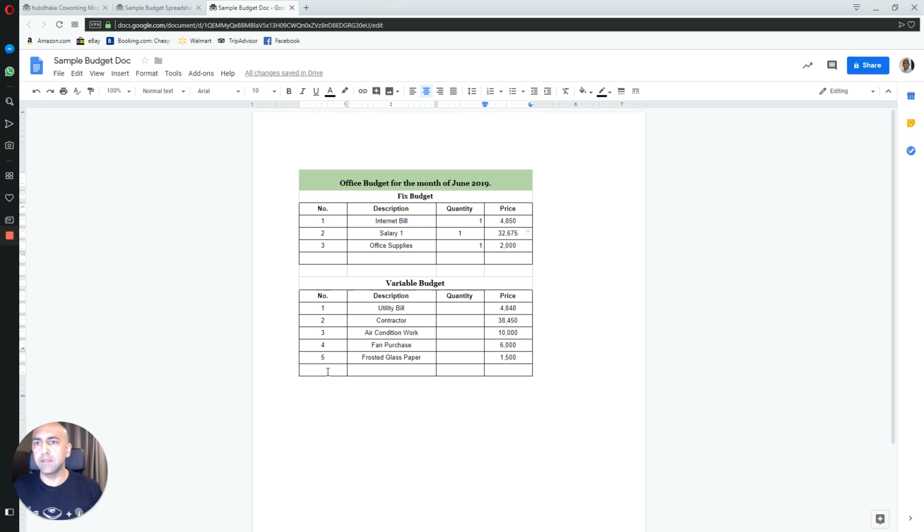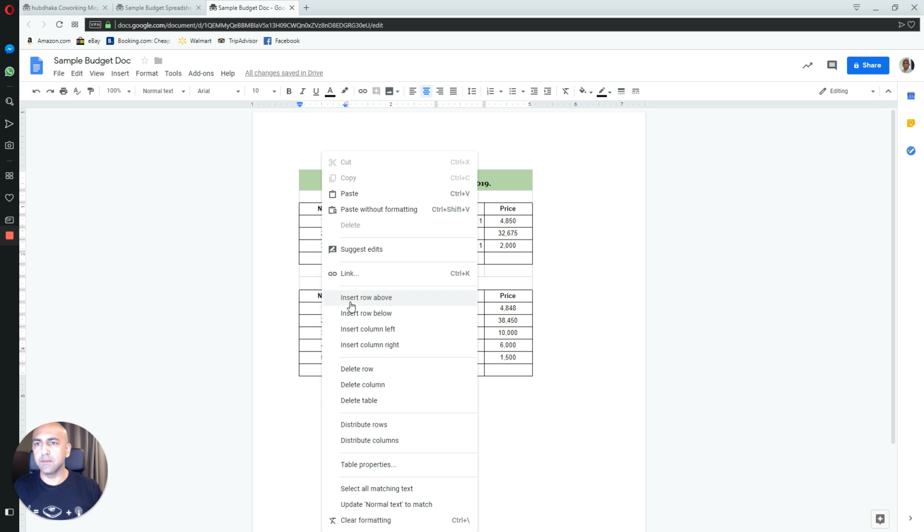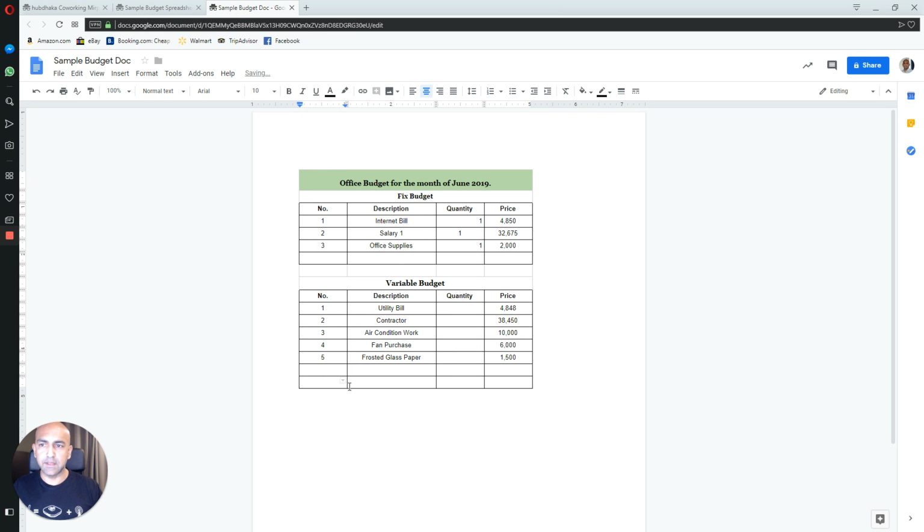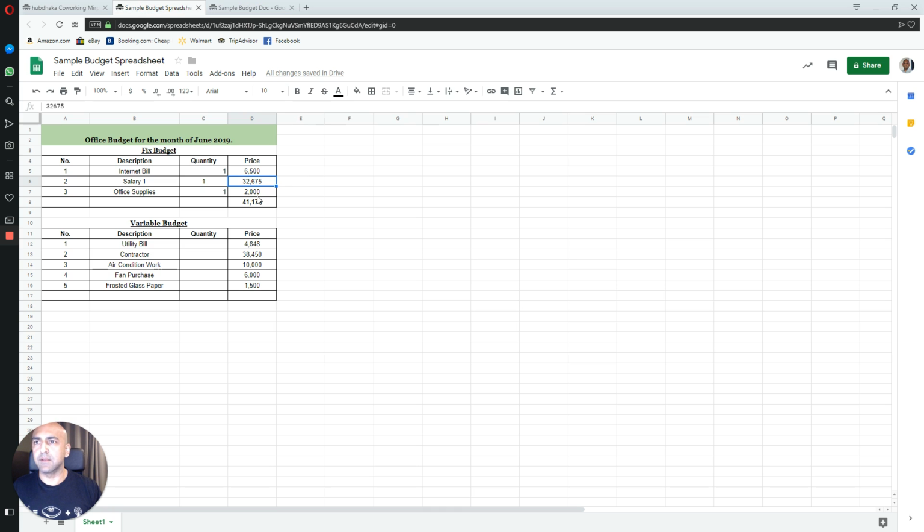Because from here you have to do everything manually. Every time you want to add one more row below it, you would have to do it, which is not a painful thing, but it's just something. And then you want to delete this. If you delete this line, all the calculations are going to be messed up and things like that. But if you were to delete the salary line, then it automatically changes.